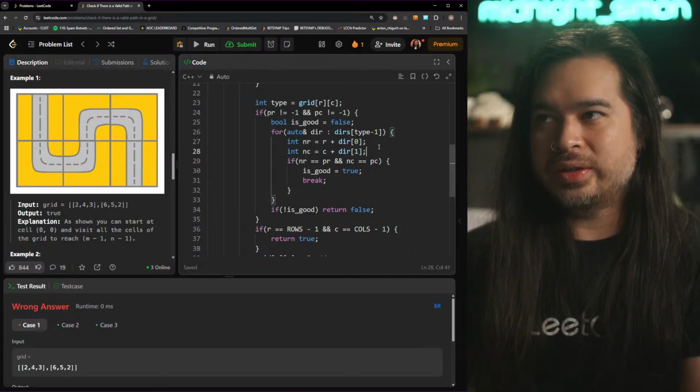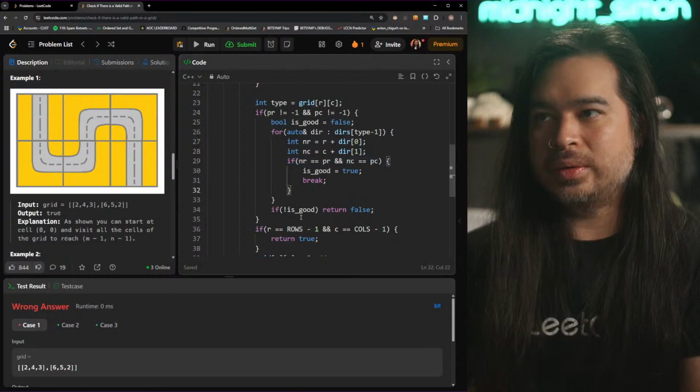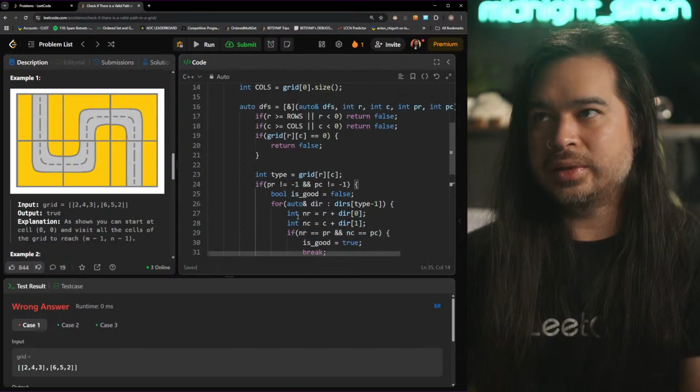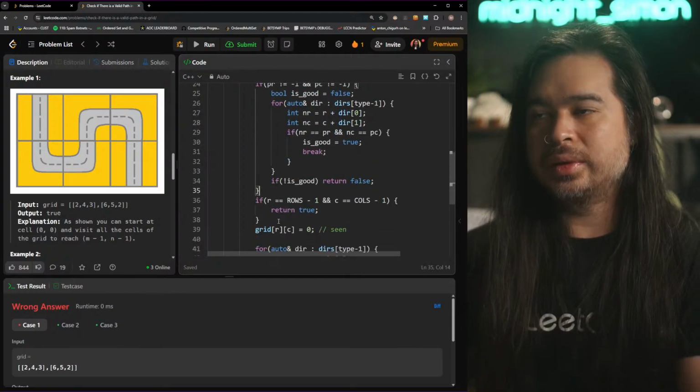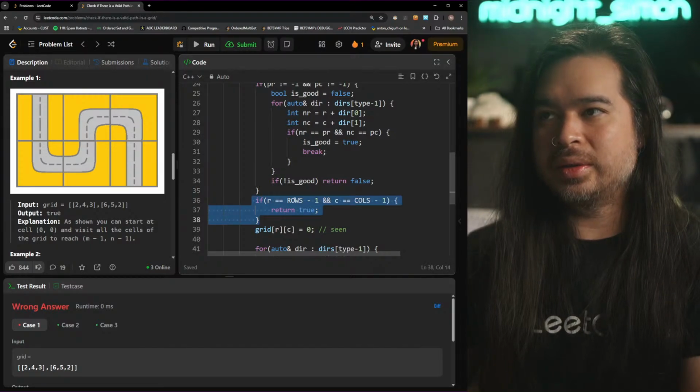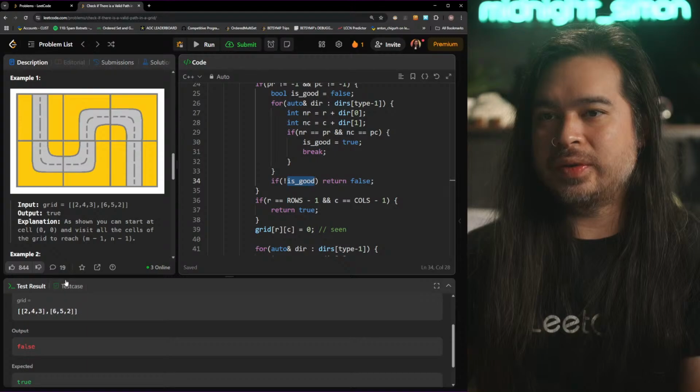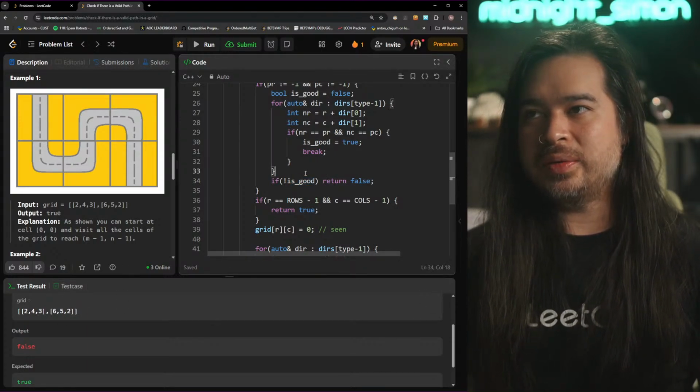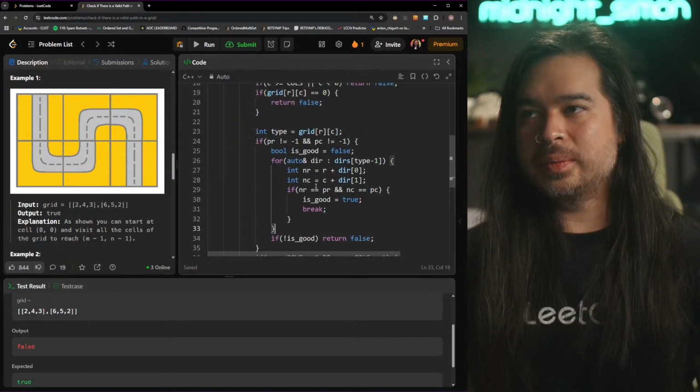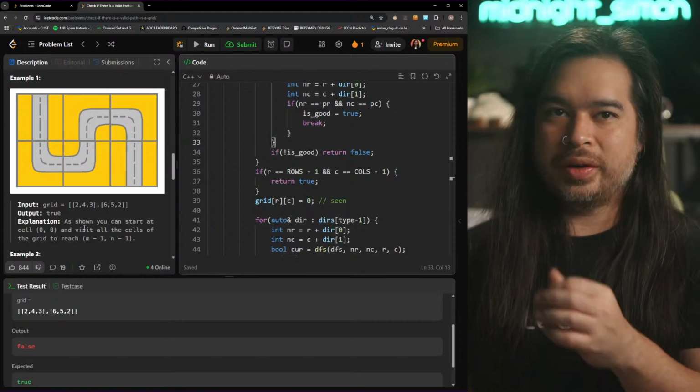Those directions should line up, right? To 0, 0. Oh, you know. Maybe it's here. Wait, how is this false? Should I do some debugging here, or should I eyeball it?